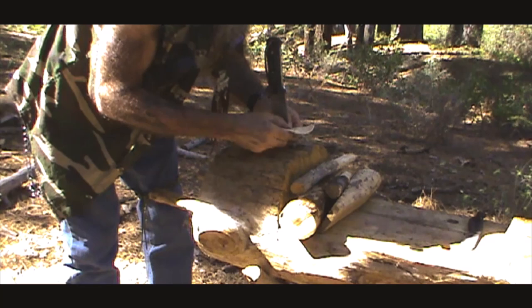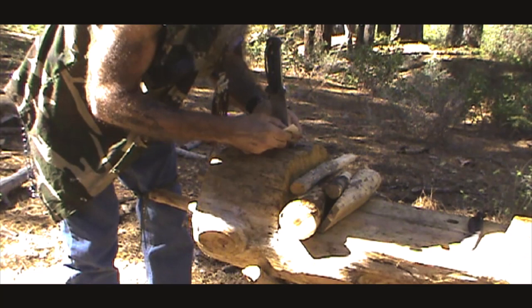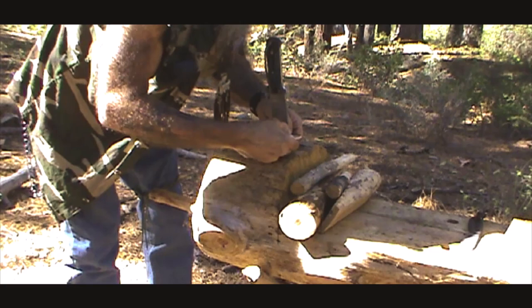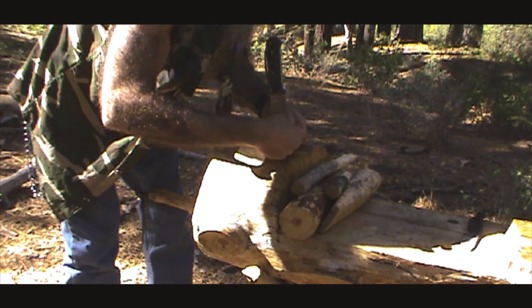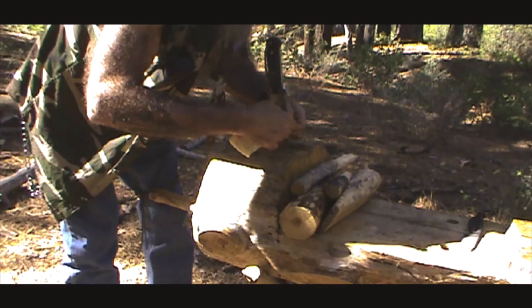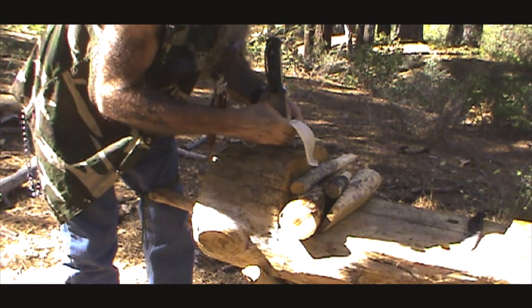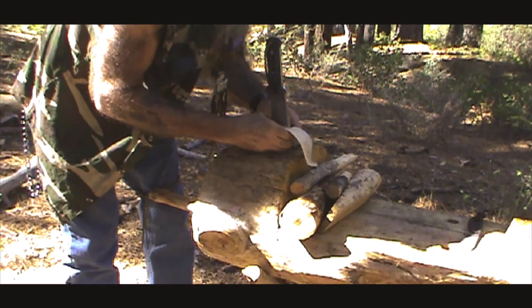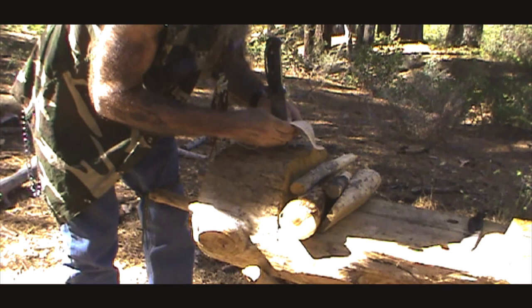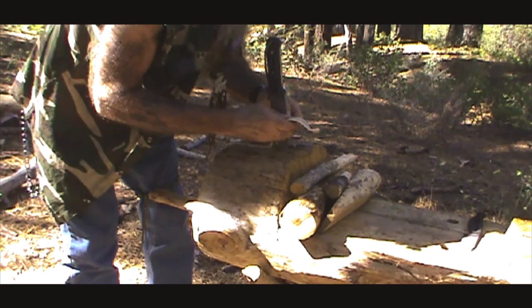Take your time. It doesn't take long at all to get quite a bit of cordage in this manner. I've made bow drill cordage, twisted it using this very same method, and it worked great for an all primitive bow drill set.